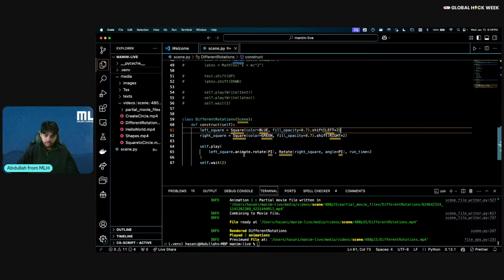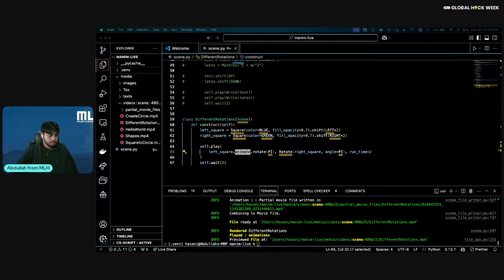So again, in this case, there are some quirks for the .animate. When you use that, it actually uses the object's starting state and the end state, and then it sort of merges the two. That's why you saw that instead of rotating this way, it rotated in itself.